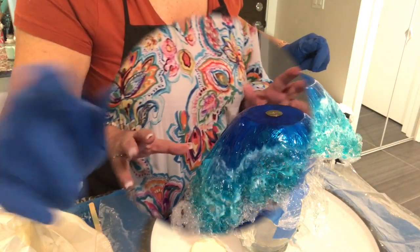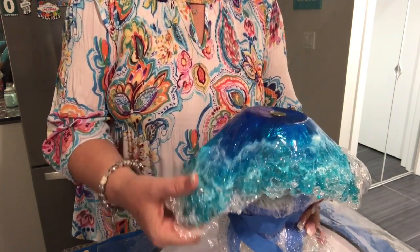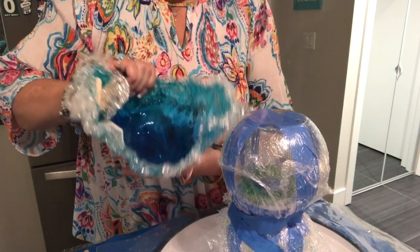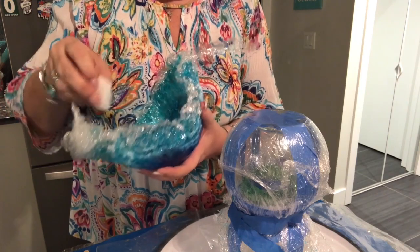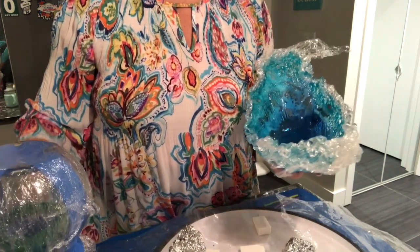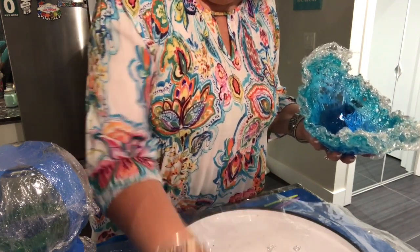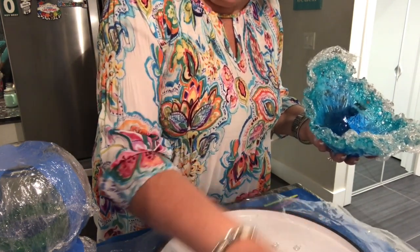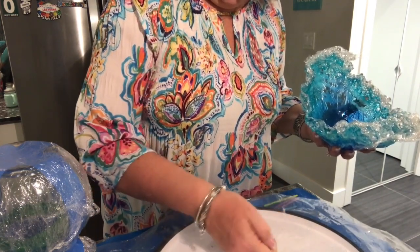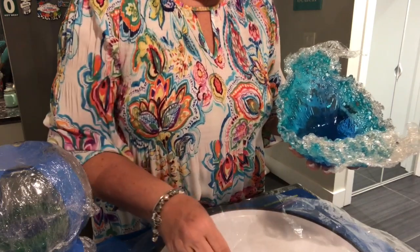See you. Hey everybody. So it's been 10 hours. No, it's been a good 12 hours. I've been out for a little while. Just got back and this is firming up quite nicely. Take it off the mold. Here's all our bits, all our stuff. Not much fell off of this one, which I'm really happy about. So I feel like I finally found the happy medium. That's all that fell off, which is not bad.